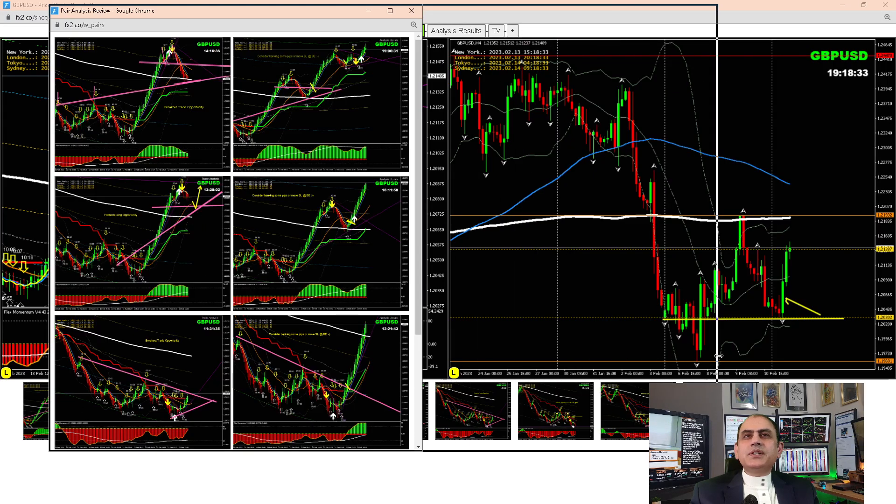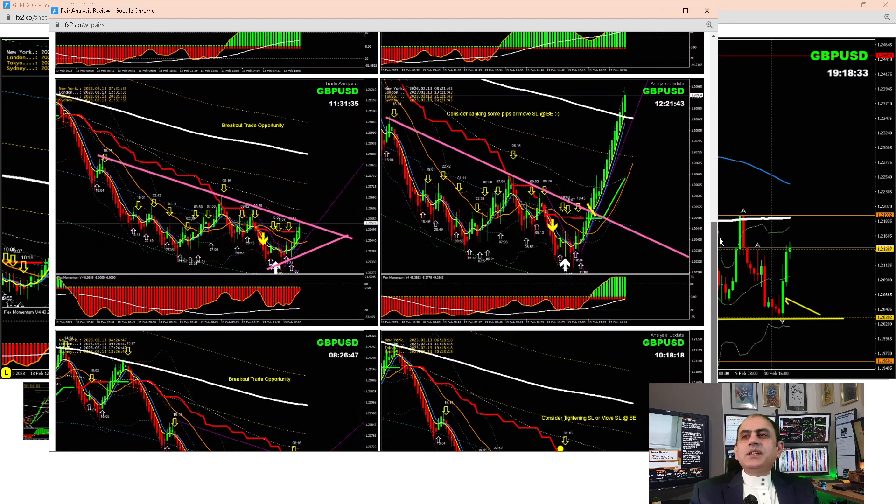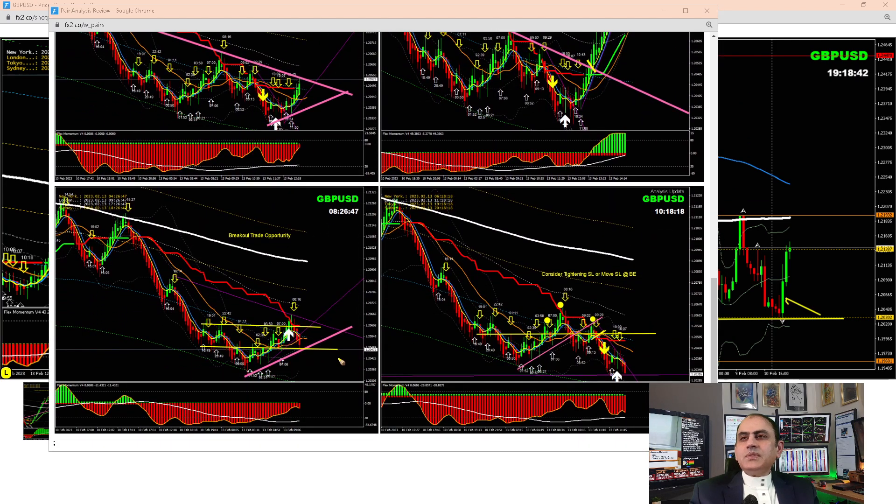It was a pretty straightforward and beautiful trade because we were watching very carefully. As explained, we looked for this breakout — you can see price developed a head-and-shoulder pattern at this level. Beautiful short trade here as soon as the price hit the previous level, which is technically the last week's low. Price nicely hit this level, I said to guys bank some profit. As you can see, price retested twice at this level — as explained, if the price was going to break, we'd look for a long trade.